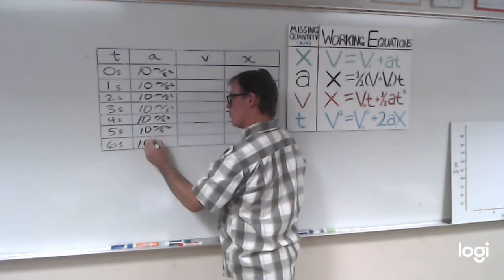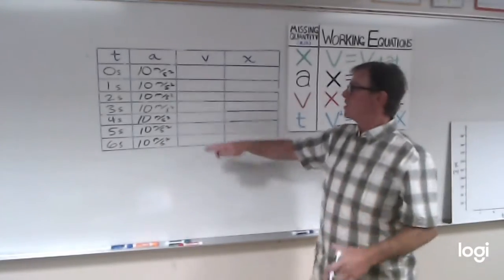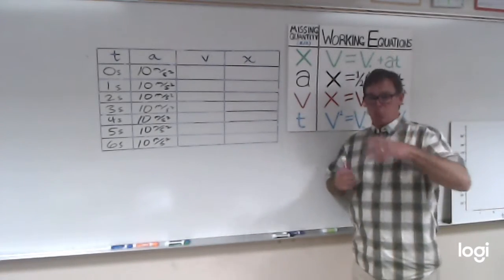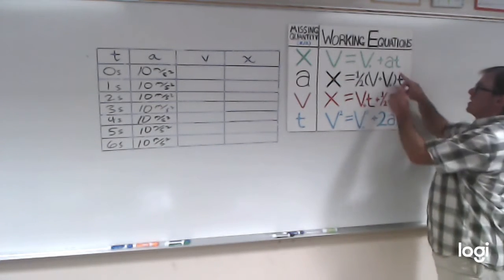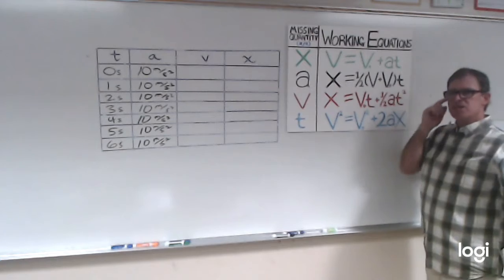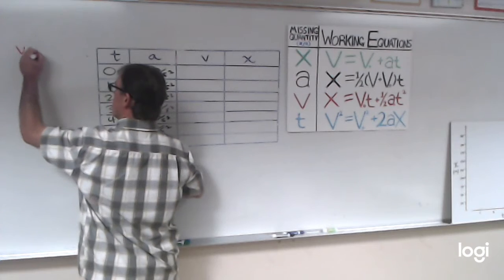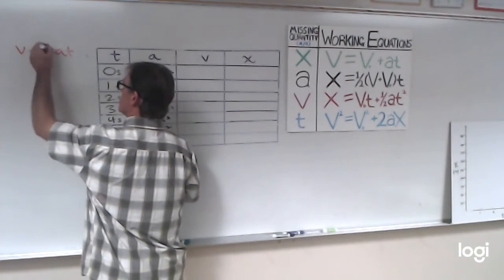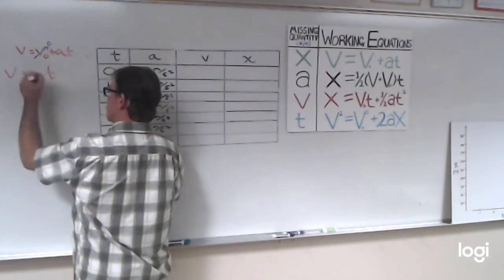Now let's look at what happens to its velocity as a result of that constant acceleration. We're going to calculate it using our equations of kinematics. Since we know time and acceleration, and we're dropping it, so the initial velocity is 0, I'm going to suggest that the first equation be the one that we use. So we have v equals v naught plus at. The v naught is 0, because the initial velocity of a dropped object is 0. So this just becomes v equals at.